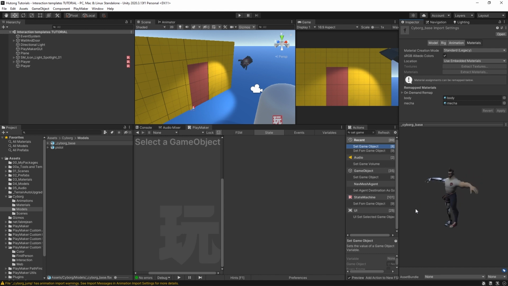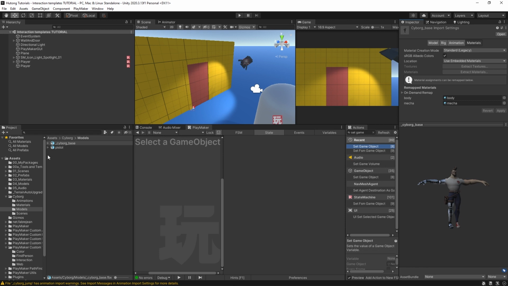Note that the cyborg is in the T-pose. Okay, so the reason you want this is because when you make models and you want to apply rigs and animations to them, there's a sort of universally accepted format to rigging characters, that is to have their 2 legs straight down in front of them and then their arms out to the sides in the shape of a T, hence T-pose. And this just helps keep some sort of uniformity when rigging the characters, especially with automated tools, which I'll be showing you in just a moment.